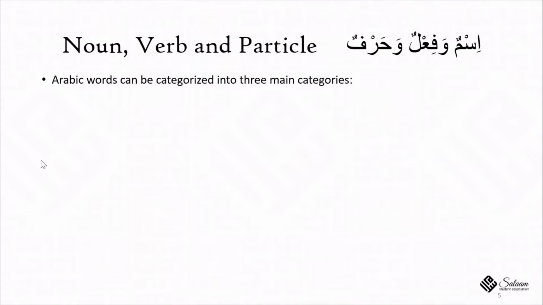If you want to learn the language properly, any word in the Arabic language can be described as one of three things. It's a noun, we call it ism. So far, in all the lessons before, we only used nouns. Whether it's a pronoun, a noun, or a name, all are under the umbrella of noun. And the verb, whether it's in the present, the past, or the future. Or a particle, like in, on, at.